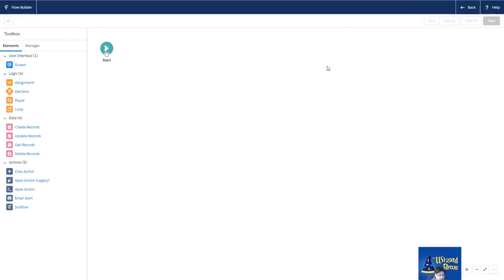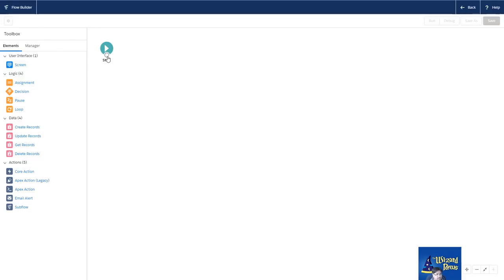People who have been familiar with Flow, this is a little similar but different. We have a canvas in the main page where we keep the items included in the flow, and then we can select from our palette off to the left. You'll notice that a lot is different. We don't have these record creates and fast creates options. It's just create records, update records, get records. So things have been simplified, and the icons are a lot more colorful. Let's take a look.